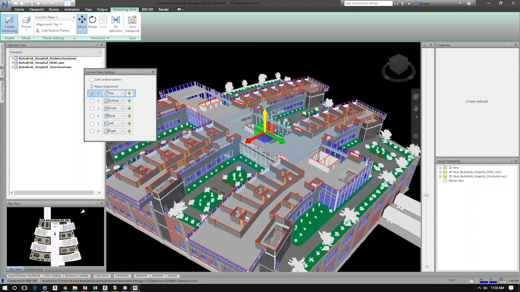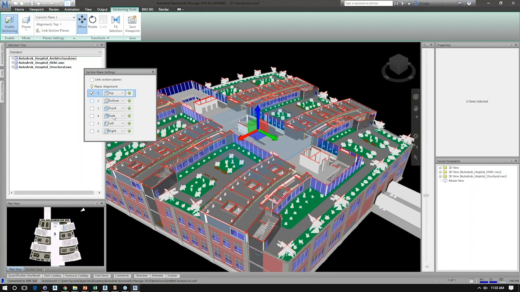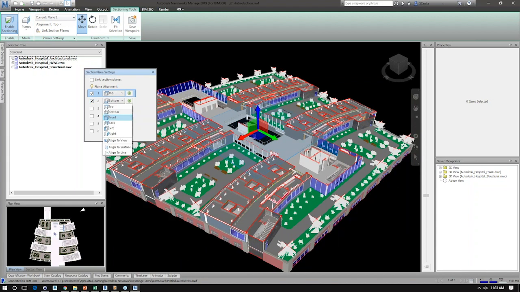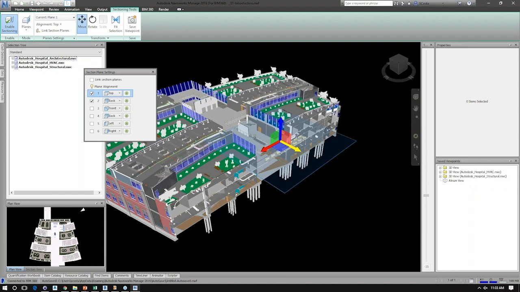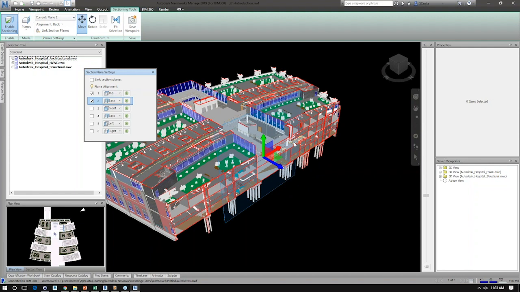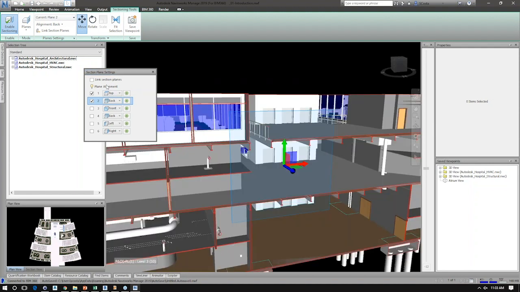You can see here that I can cut a section directly through the Navisworks project. I can enable multiple views. So for example, if I wanted to crop both the back and the front of the model, I can do so, right? And I should enable my, there we go, my back. And you can see as I'm cutting through, I can now see a nice clear cut section of the Navisworks project. In addition to planes, I can also enable a box, right?